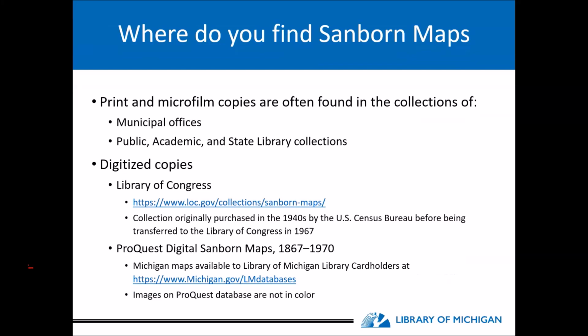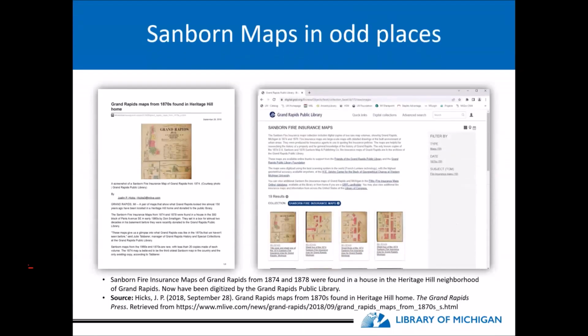There are some digital collections like the Library of Congress, and that's the website, and we're going to go there for a little bit so I can just show you how to get there. And then our Sanborn Map digital collection by ProQuest covers 1867 to 1970. If you have a library card with us, you can get access to this remotely at your home. So I'll show you where to get a digital library card if you do not already have one. I'm going to go ahead and go to the next slide.